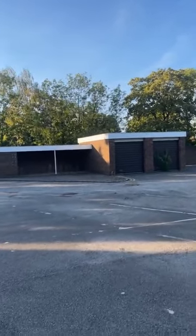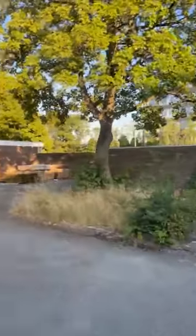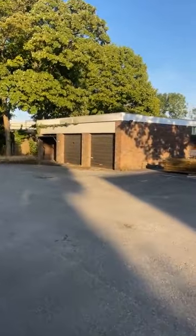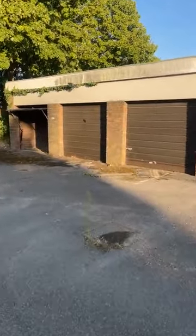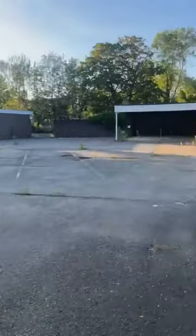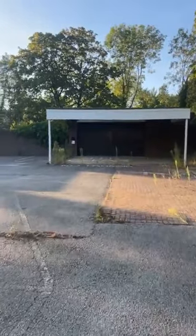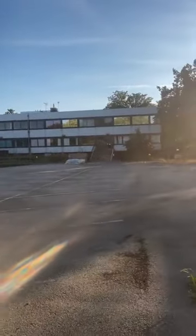Oh, the light's still on, because it's a government building. Oh, that one's garages. So that explains that one. Garages with windows at the back. Let's have a quick look. Yeah, look, just garages. This one, but this one, that looks like a blast door or some sort, I don't know. I want to know what it is though. Does anyone know what this is? Look, there's the police station, and we're in the backyard of the police station now.